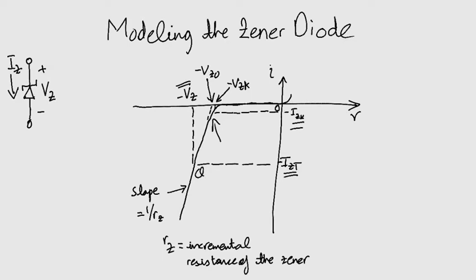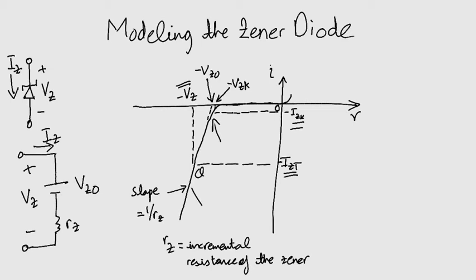Because of the almost linear region of the diode, we can model it by this circuit. VZ0 denotes the point at which this straight line extrapolates and hits the y-axis. VZ is therefore given by VZ0 plus RZ times IZ. Remember, this is the equation of a straight line, and it is only possible for the region given by IZ greater than IZK and VZ greater than VZ0, where the graph is almost a straight line.